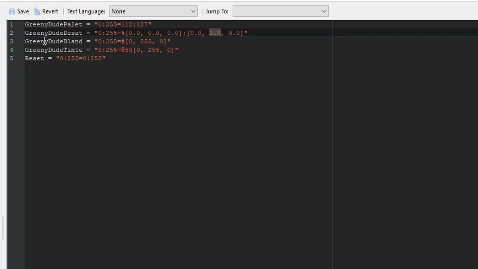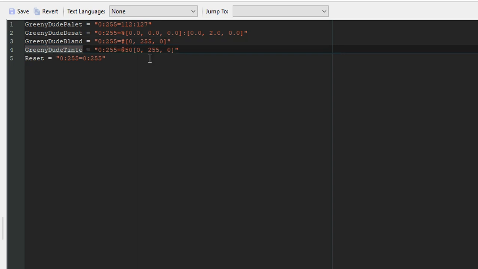Or you can use a blended translation, which will basically transform every color into a grayscale and then multiply them by the color that you choose in here. So again, everything will just become a grayscale and then multiply by 100% green. Be careful in here, because the desaturated translation will use floating point values from 0.0 to 2.0, while all of the others will use the usual triplets.